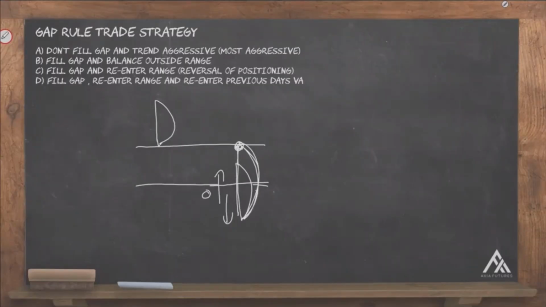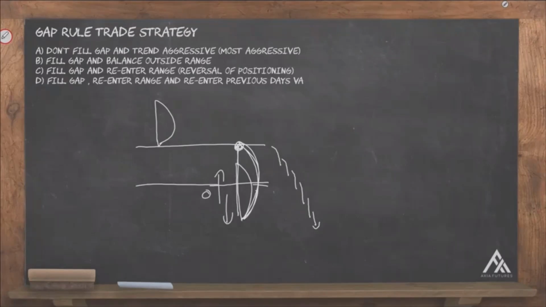Now, the key with this strategy is to allow the market to fill that gap, to allow the market to show us that a top is now in place. And once it has shown us that top, whether it's a top formed on a tail, or a top formed on maybe a slowing momentum, whatever it may be, once that top is formed, we then start to see again the distribution towards the downside or the lower end of the profile. So again, the reason we talk about the most aggressive and second most aggressive is that these are the most likely to hold the natural short-term bias, which in this case, because the gap is to the downside, will be to the downside.